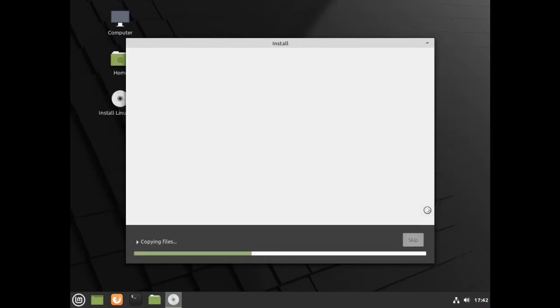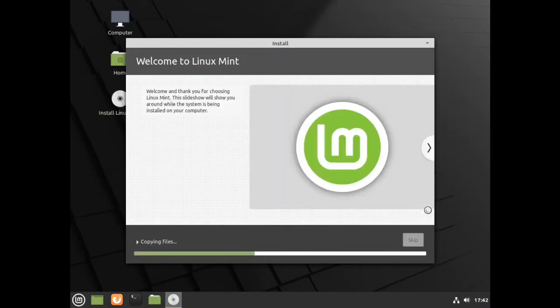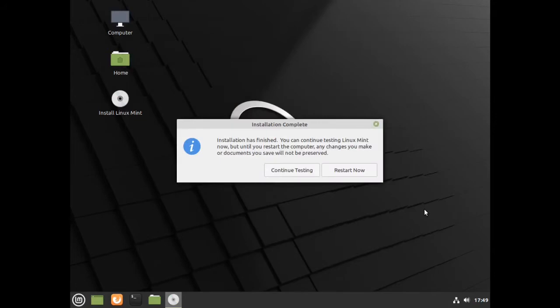So you see it's already been copying files. It's already that far along, and that helps speed up the process of installation. Anyway, we're going to take a break here, and we'll come back as soon as it's done. We are finished. The installation went smooth without a hitch, at least on that end. So now let's restart and see what we got.